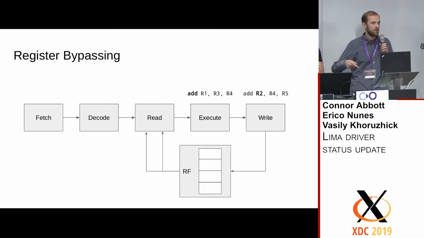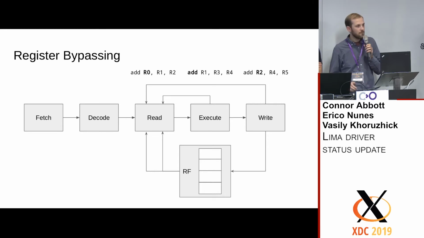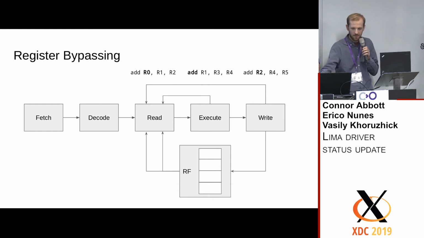So if you ask for a register that was just written 1 or 2 cycles ago, it's not going to be there, or it may or may not be there depending upon the vagaries of the hardware, but it's not something you can rely on. So this is called a hazard. The solution is pretty simple. You just directly output the result of those stages, and you figure out at runtime, oh, I'm reading the result of an instruction that was written 1 cycle ago or 2 cycles ago, so I'm going to redirect it from the direct output.